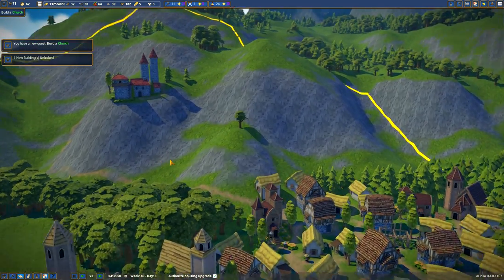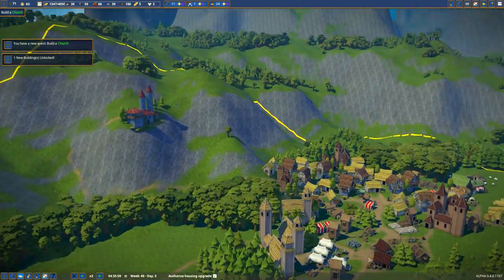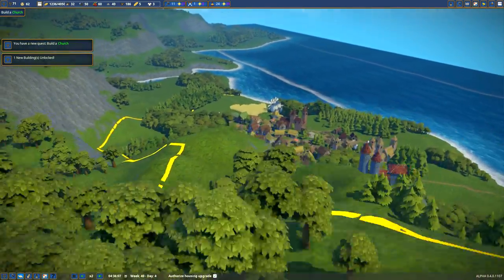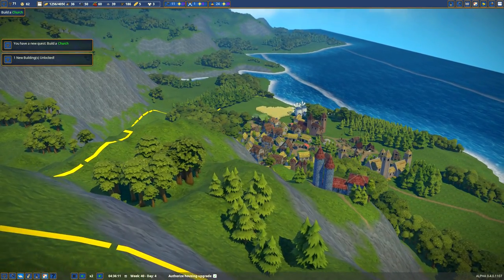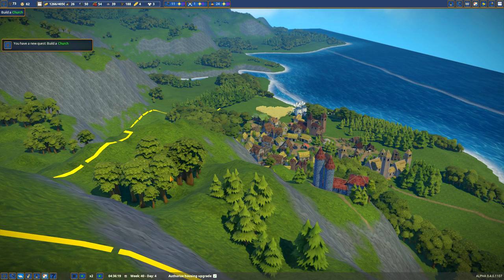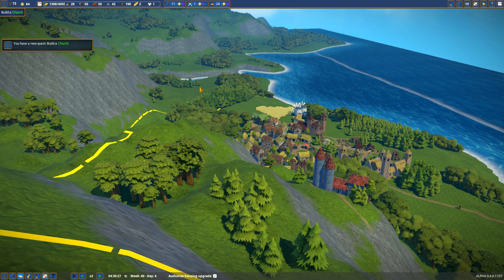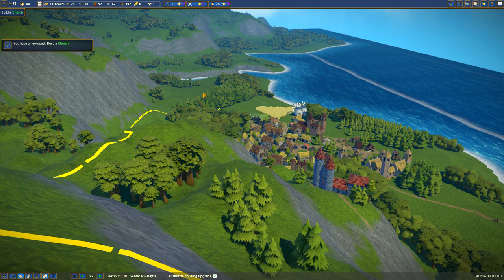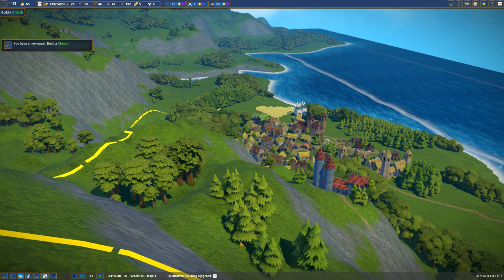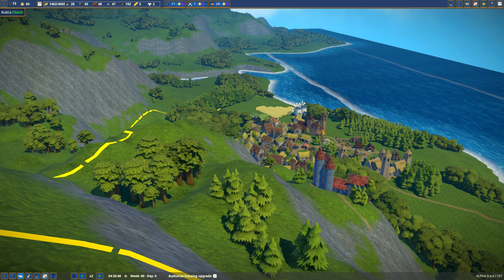And where will the church go? I don't know. I'm thinking up on the hill. You know, I've claimed this hillside now. And I think this is kind of what we want to do. Have something up here. Now, eventually I'm going to build a monastery. And a monastery, I think, needs flat land. I think the monastery will go over in here somewhere. But I think a church up on a hill overlooking the village is the way to go.